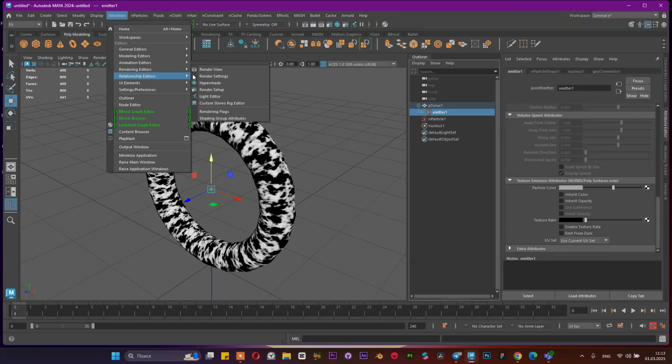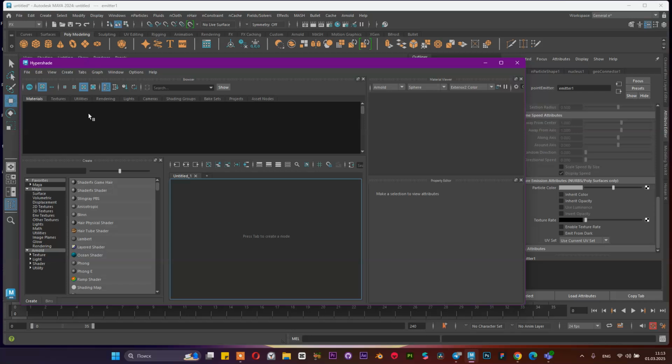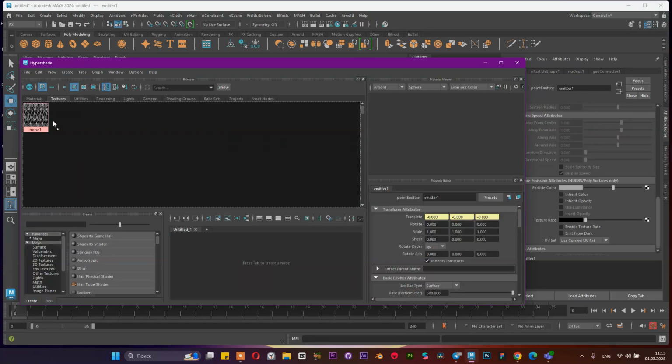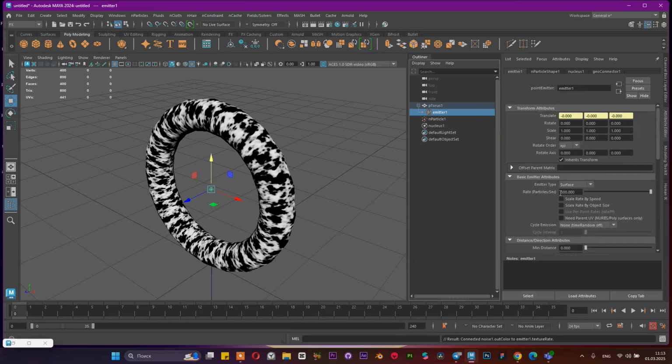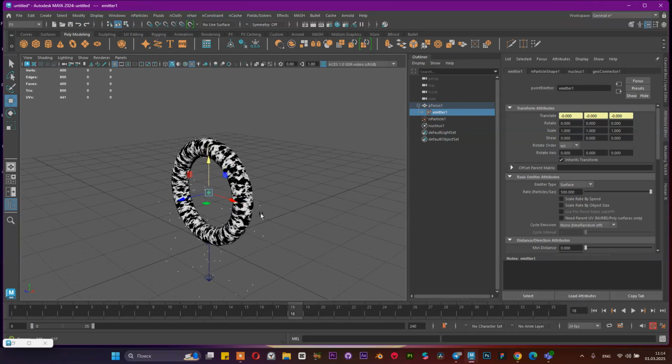For this, I need to open Hypershade, and in the textures, I'm going to use this noise texture created earlier. With the middle mouse button, I can drag and drop it into the texture rate. I'm going to enable texture rate and change the emitter type to surface. And let's check. Yes, we have this particle emission.